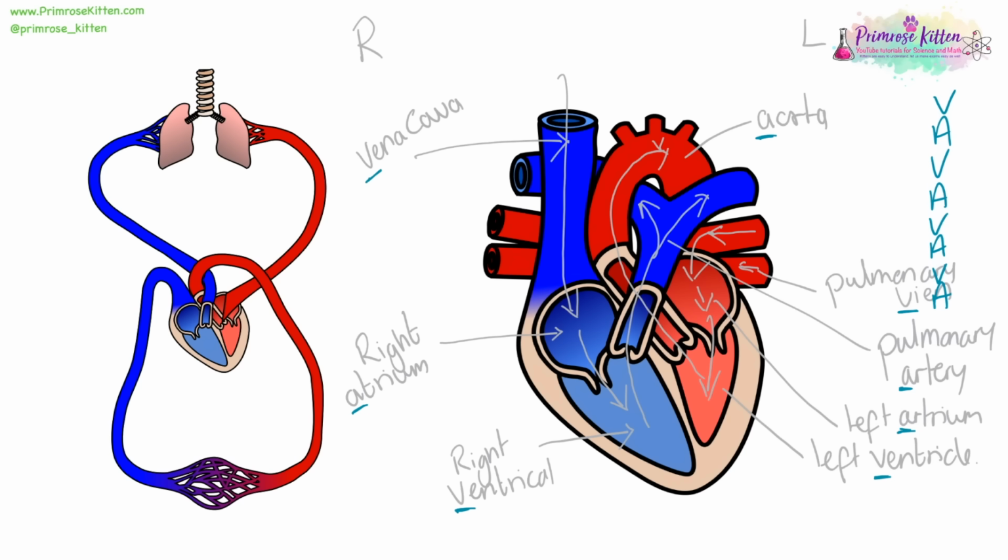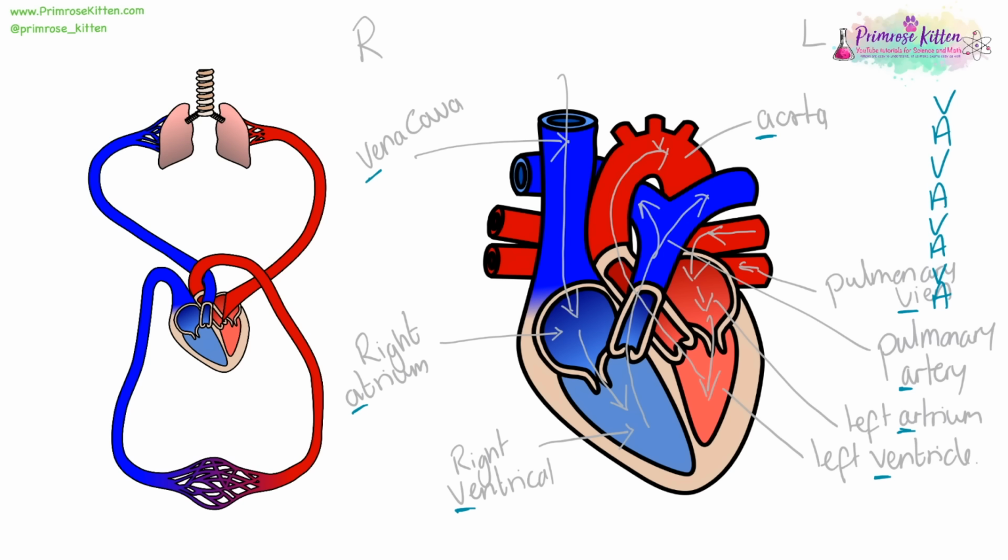Other features of the heart that you need to know are here. These are valves. They will only allow blood to flow one way, and this side has a much larger muscle than this side. The right side only needs to pump blood to the lungs, which aren't very far away, but this side has to pump blood to the rest of the body, a much longer distance. The majority of the time, veins carry deoxygenated blood apart from the pulmonary vein, which carries oxygenated blood back into the heart. And the majority of the time, arteries carry oxygenated blood apart from the pulmonary artery, which carries deoxygenated blood from the heart to the lungs.